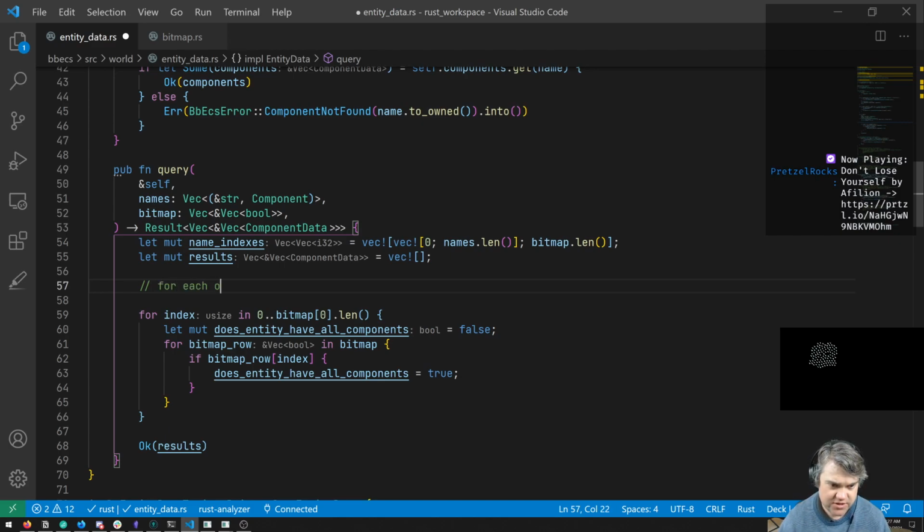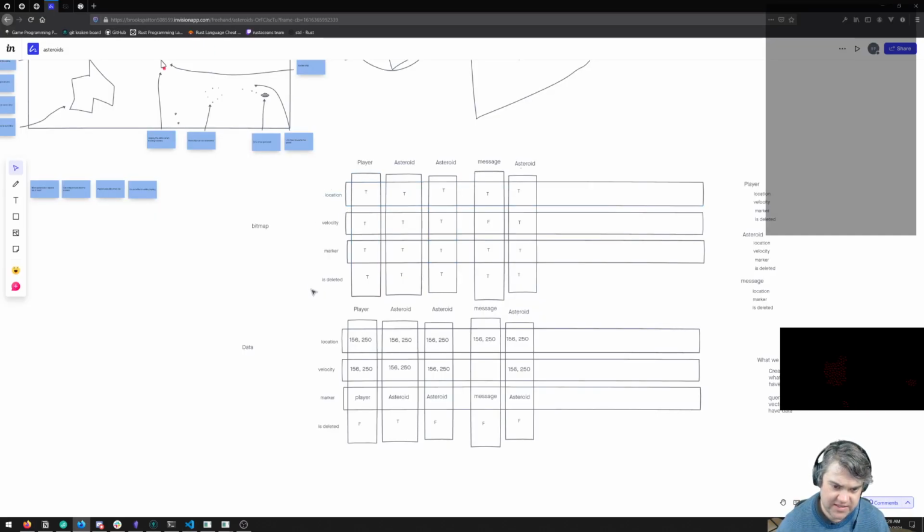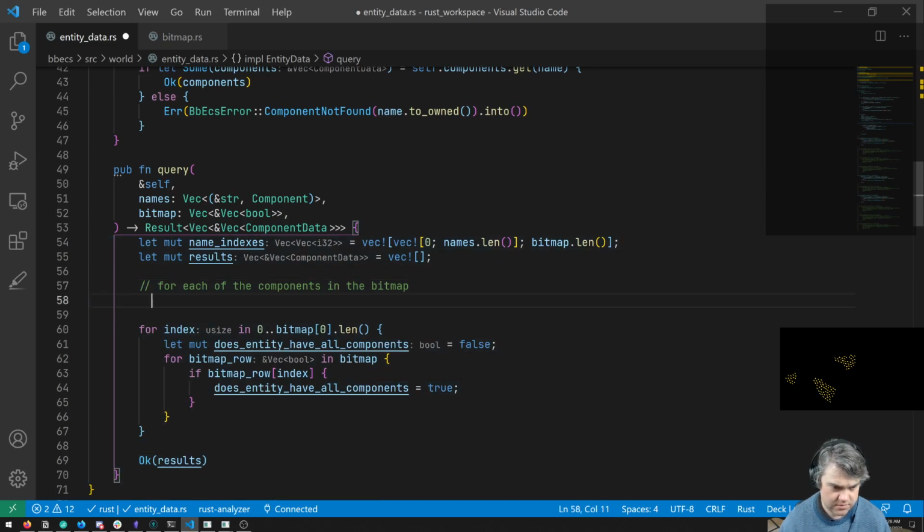So for each of the components in the bitmap, that would be the 4 down, for each of these, check to see if the current index is true. Check to see if they're all true.